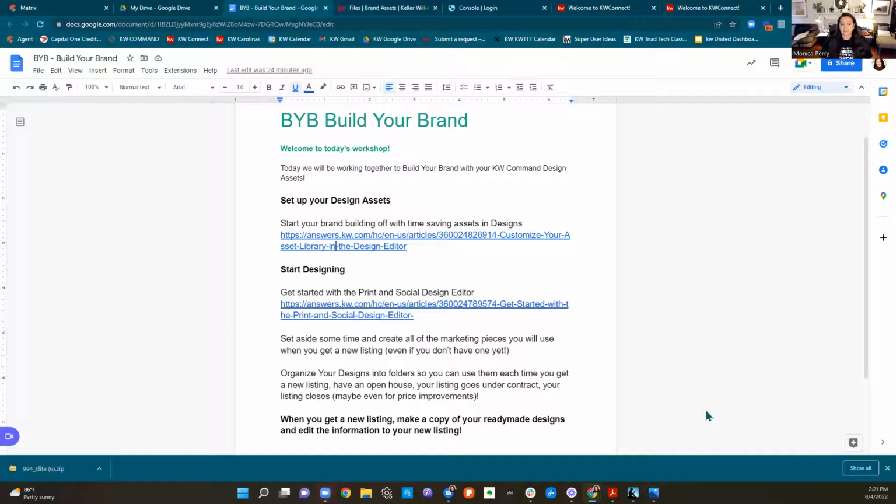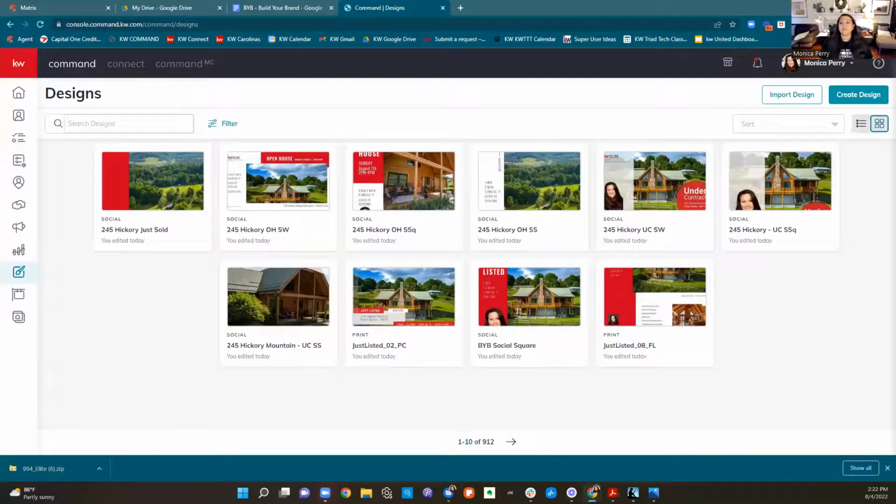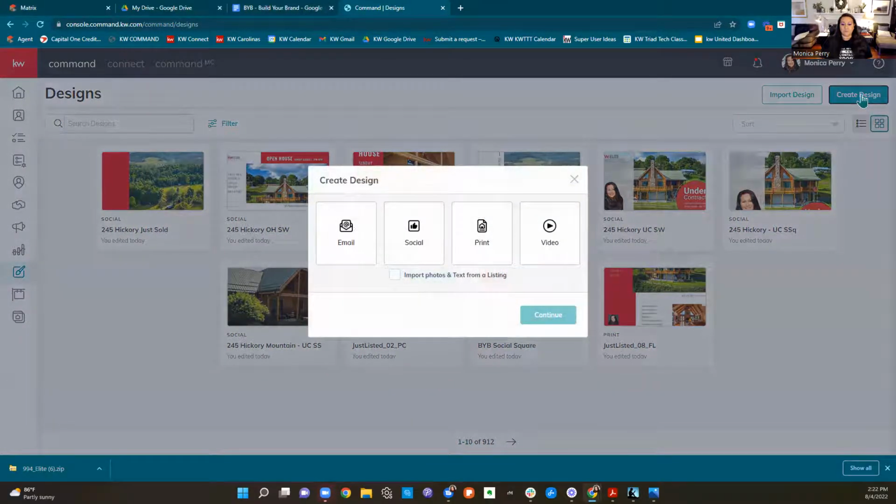And again, we're going to go to designs for anybody that came in late and hasn't been in the system yet. We're going to click on the canvas on the left-hand side with the paintbrush, which is going to bring us to designs. And we are going to click, oh, is my screen sharing paused? My bad. There we go. We came to the applet on the left called designs. And now that we're here, we're going to click create design in the upper right corner.